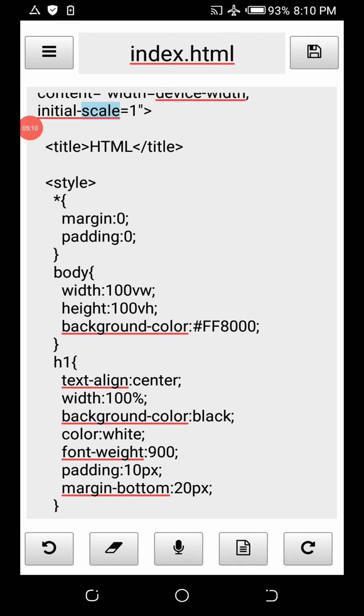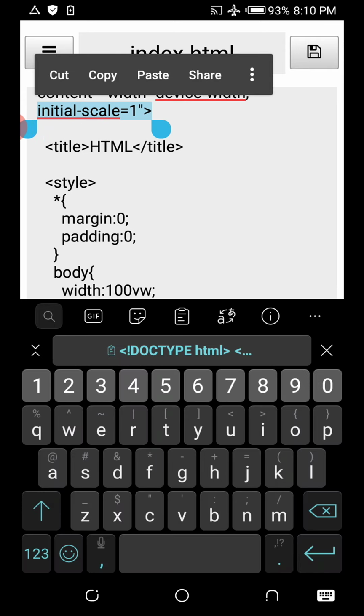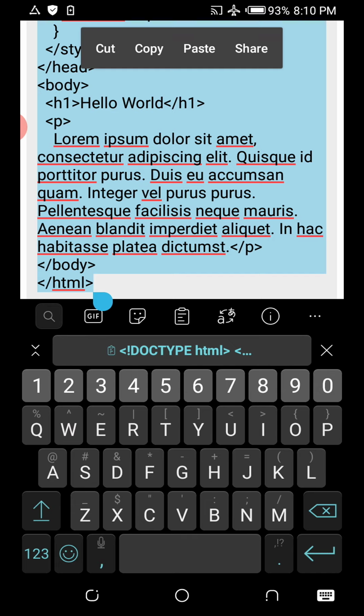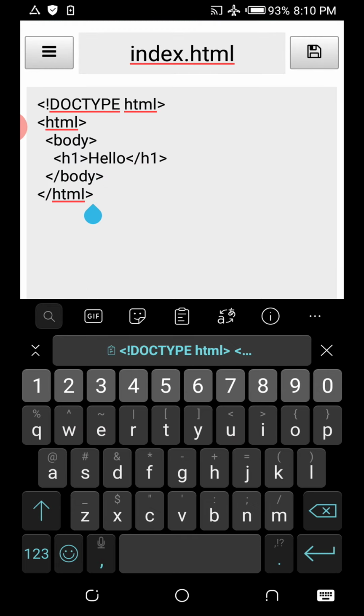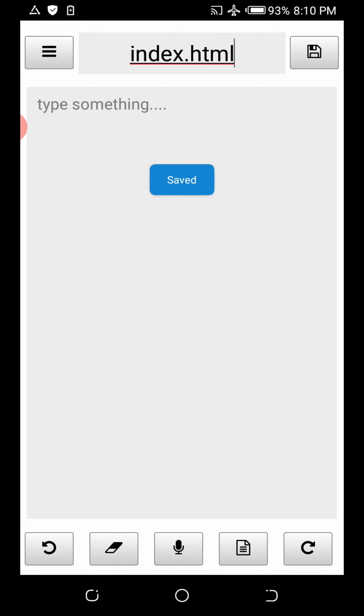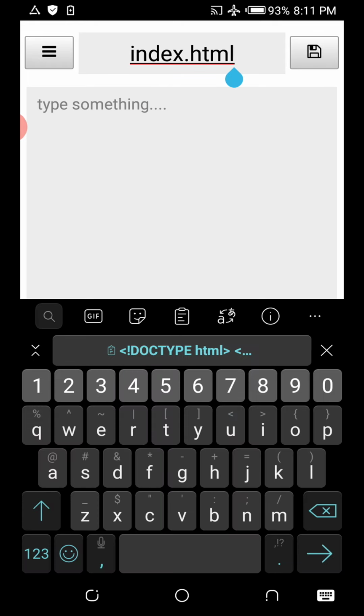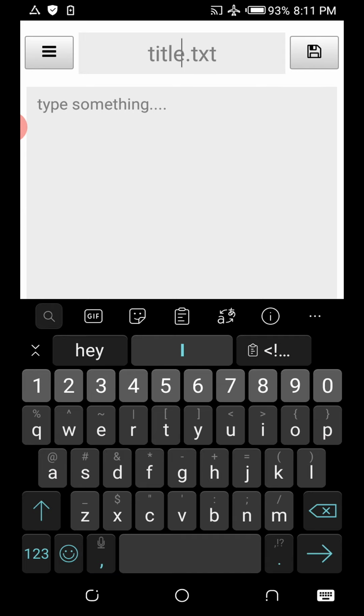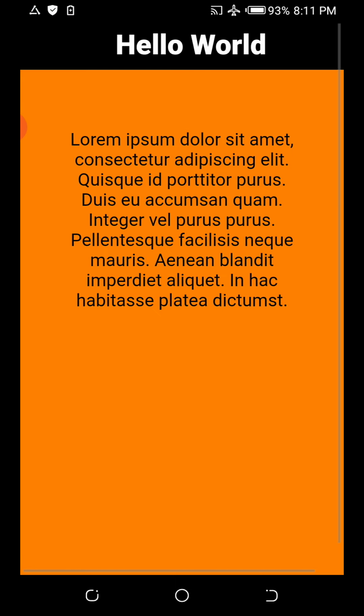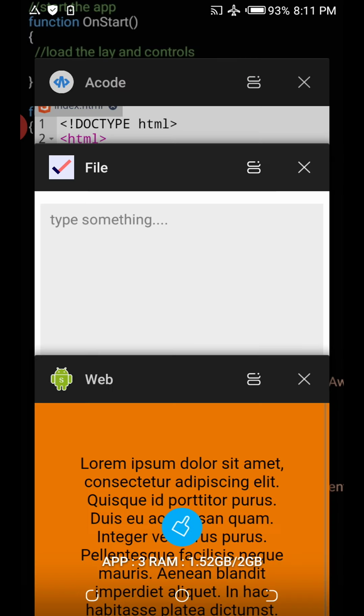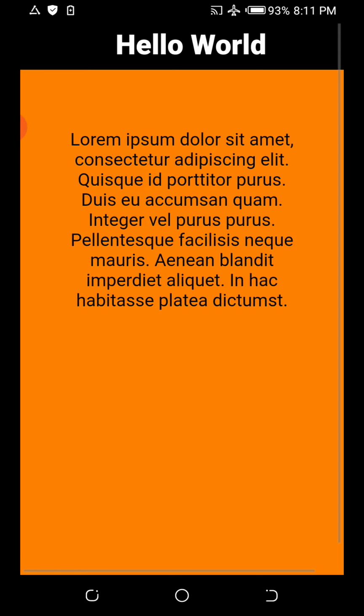So let's again try to change it to show you guys that this is not actually fake. So we try it, then we paste it, then we paste this small one. Let's try to save it. After we save it, we can also erase this, it's fine, it doesn't matter, because the web actually just uses that same file in that same directory. So let us try to run it again. Okay, let me just close it and run it. As you can see, there's just a hello. So that's how it is.